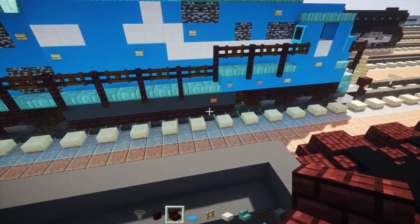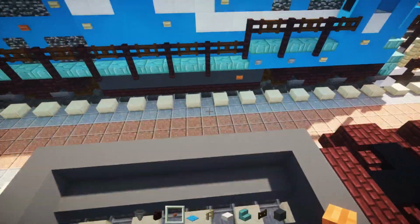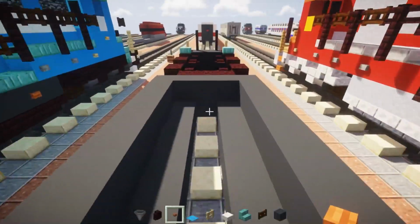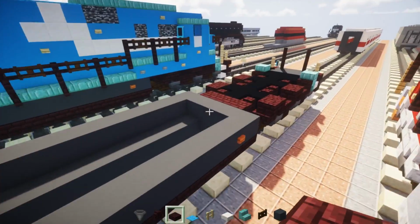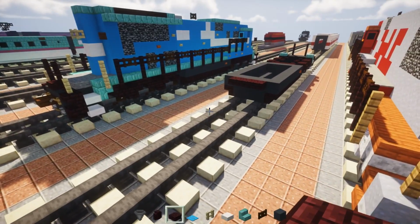Anyways, next let's add an acacia button right over here. Just skip 1 block away from the edge. Add it to the side of the tank. And there is one on the other side, just reversed like so. Then on this side, let's add nether brick slabs, 3 blocks wide. And we're going to pretty much do the same thing with the bogies and the pilot to the back, because that's pretty much exactly the same thing. So let's do that right now.